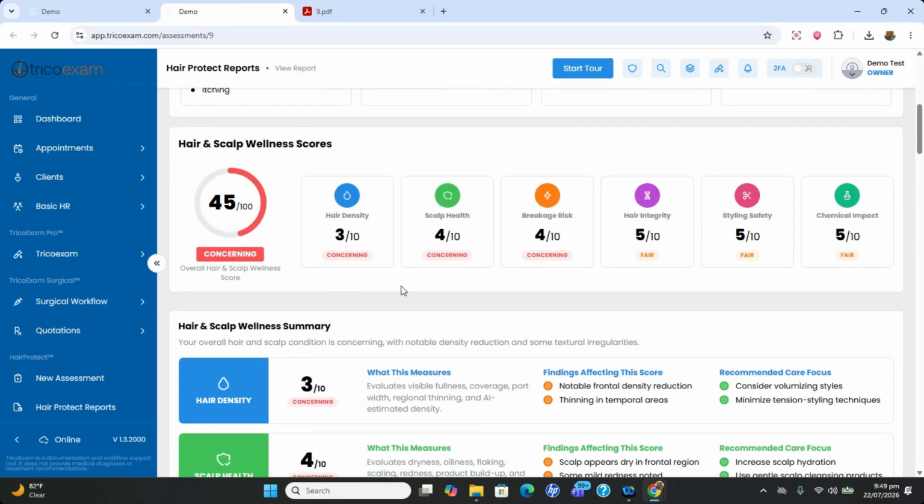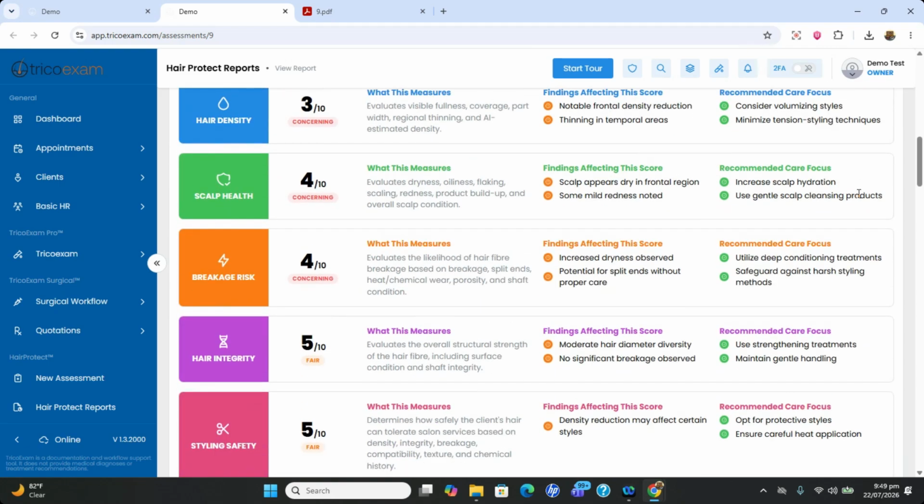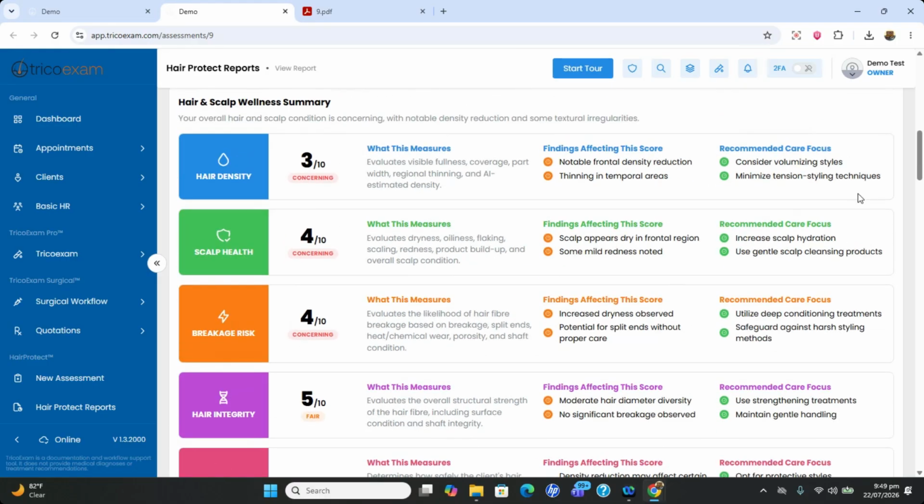And then you're going to get an overall health, hair, and scalp wellness score. You can see the overall score is 45, and you're going to see the different areas we are measuring. The understanding of those areas of measurement is listed just below.